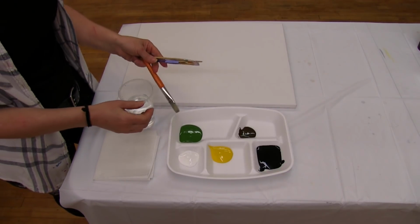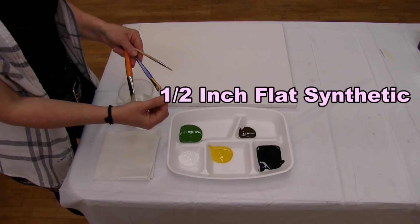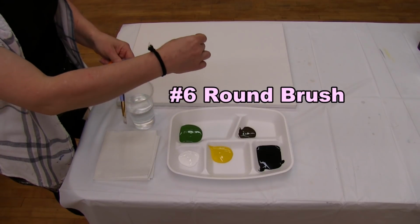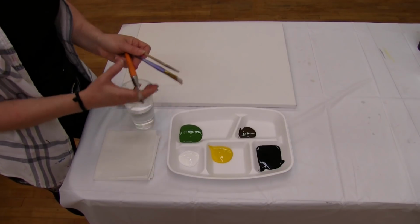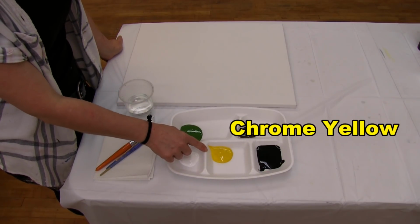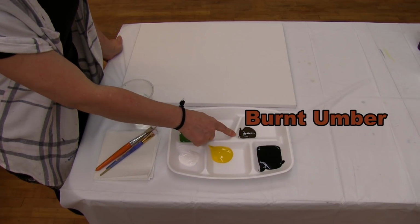The three brushes that I'm using today are a 1-inch flat bristle brush, a 1/2-inch flat synthetic brush, and a number 6 round brush. I'm going to be using acrylic paints. The colors I'm using are Mars Black, Chrome Yellow, Titanium White, Green Oxide, and Burnt Umber.